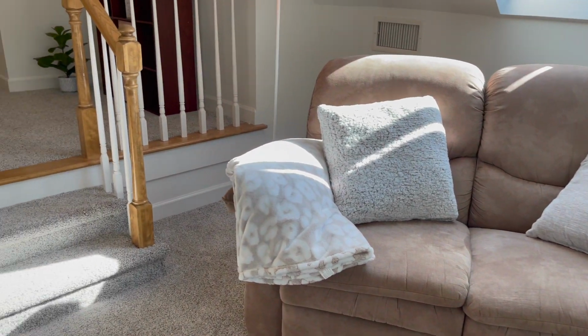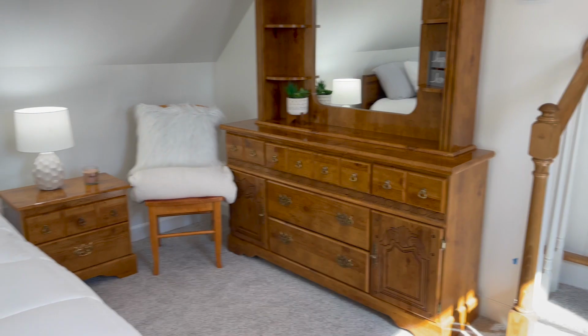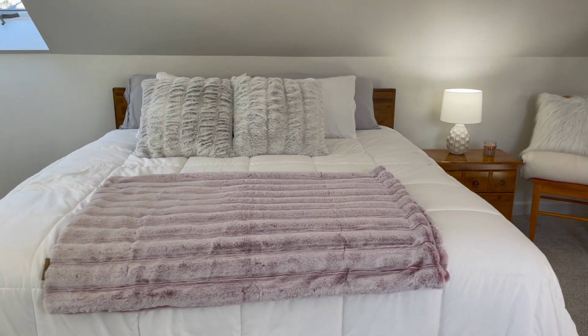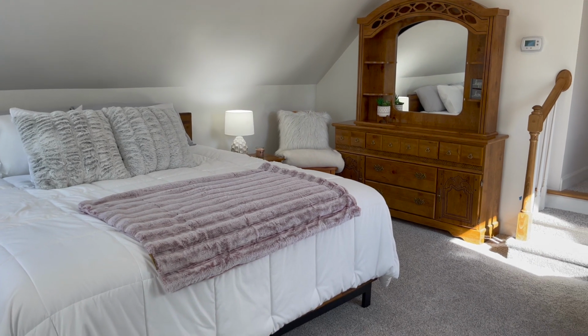I don't know if you guys have been around a while on my Instagram. I used to do a lot of editing downstairs in that girly room, and Willow would be sitting next to me and he would be my editing partner, but he's no longer with us. But this room is ready for guests.